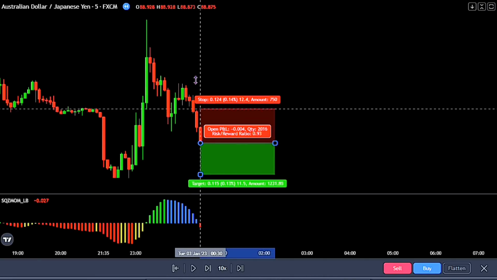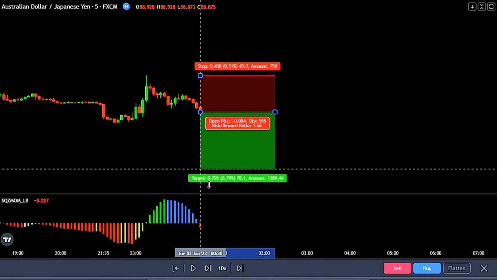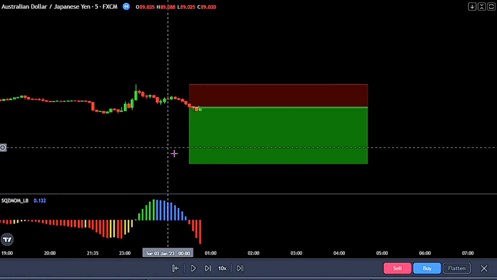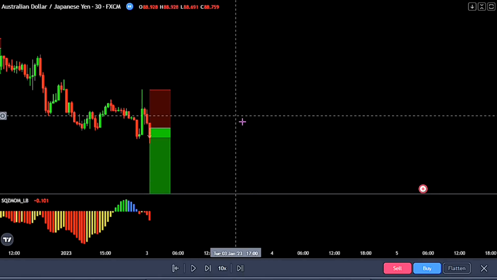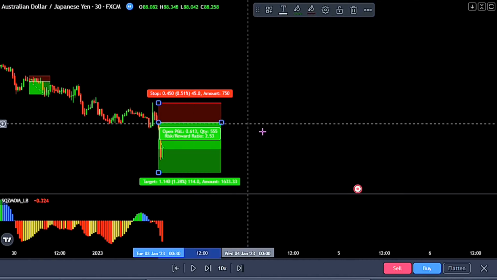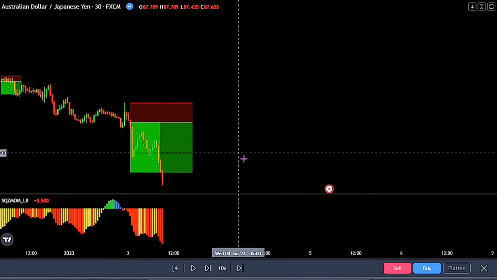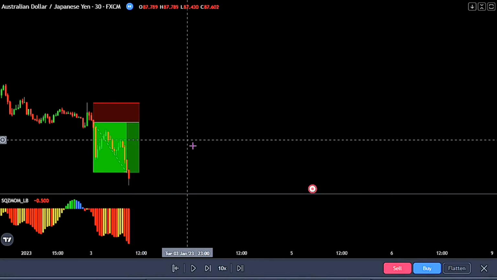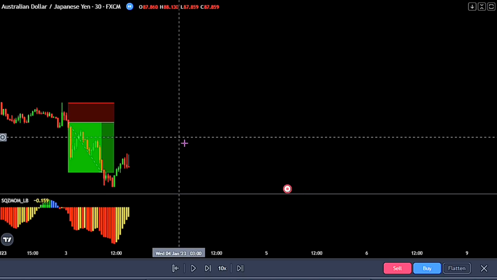Stop loss at recent swing high, and take profit is at 2.5 times the risk. And we see it was successful. So traders, make sure you follow all the rules for this strategy if you want to become profitable.